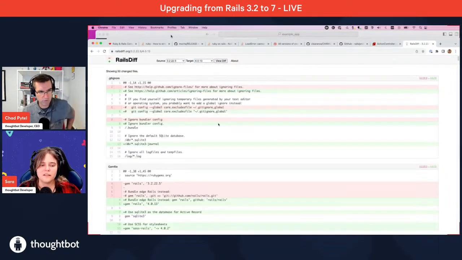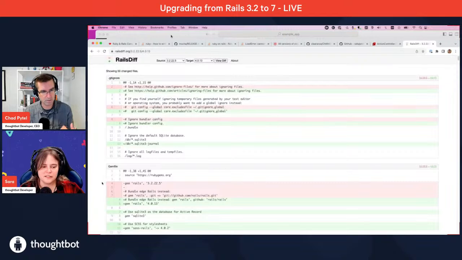Then it'll show you the diff of what a new Rails new generates. Remember, I was saying way back at the beginning of the stream, sometimes you'll do a Rails new and copy things in because so much changed between the versions. This basically gives you an example of what the diff looks like between those two versions without you having to run Rails new locally. So we can see.